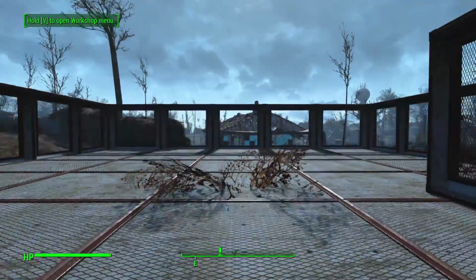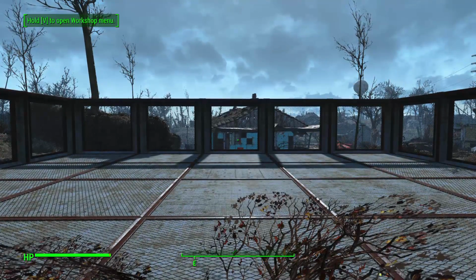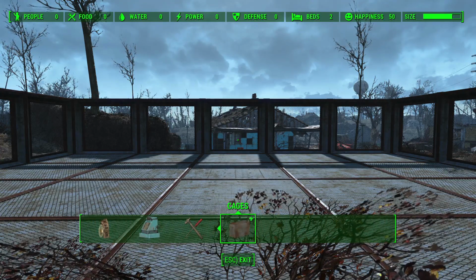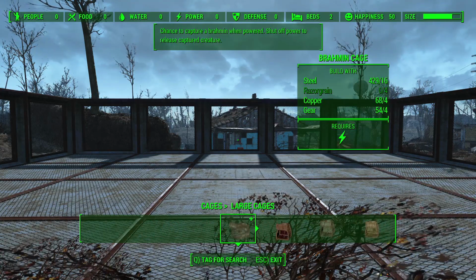Starting off with the basics, no matter what kind of creature you're capturing, you'll need to build the cage and power it. I've got kind of an arena set up, but you really don't need an arena. You can just place the cage down. Cages can be found on the far right of the workshop menu, very far right, and they also come in 3 different sizes depending on the creature.